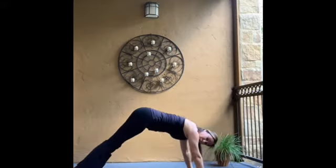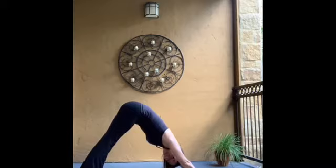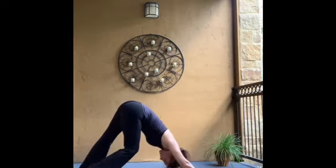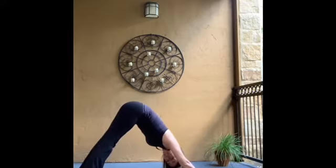Exhale, tuck your toes under, put your hips up and back, downward facing dog. Taking a couple rounds of Ujjayi Pranayama here, pressing back, heels heading down to the mat. Breathing in, breathing out. Maybe you want to move your dog and see how that feels, bending opposite knees. Maybe you move your hips side to side, whatever feels good. Remember, you're just paying attention to those good sensations. If something doesn't work, you can modify.